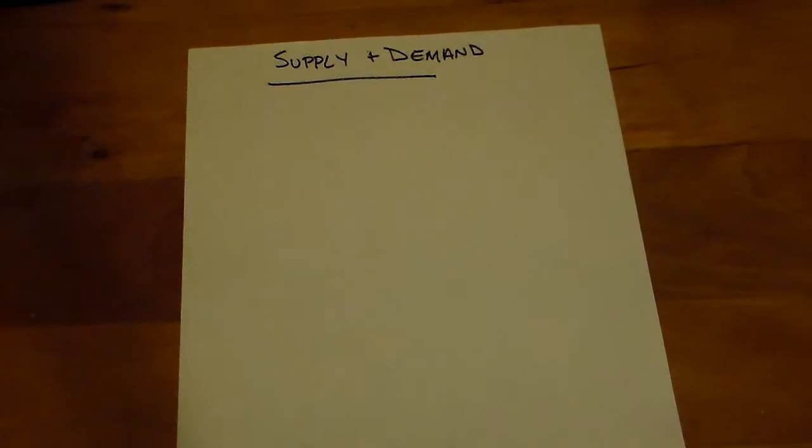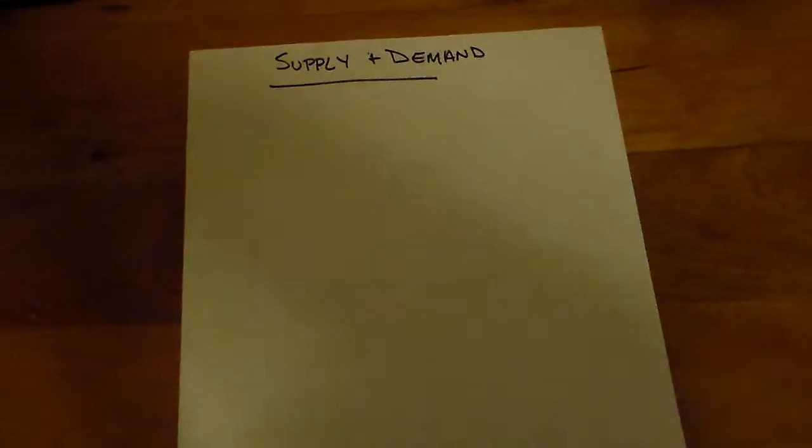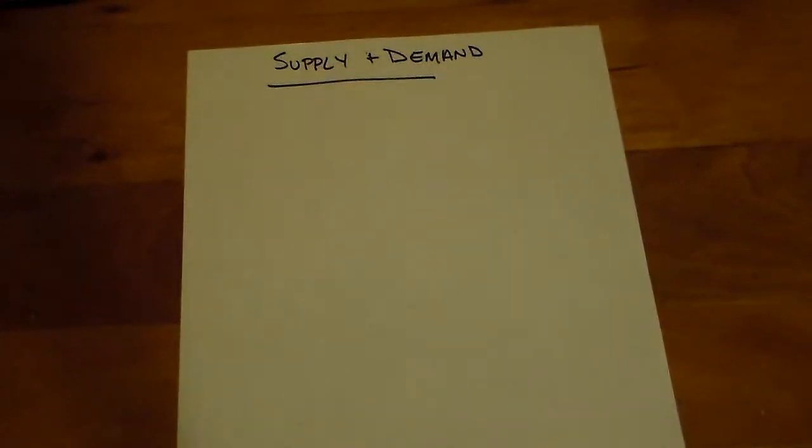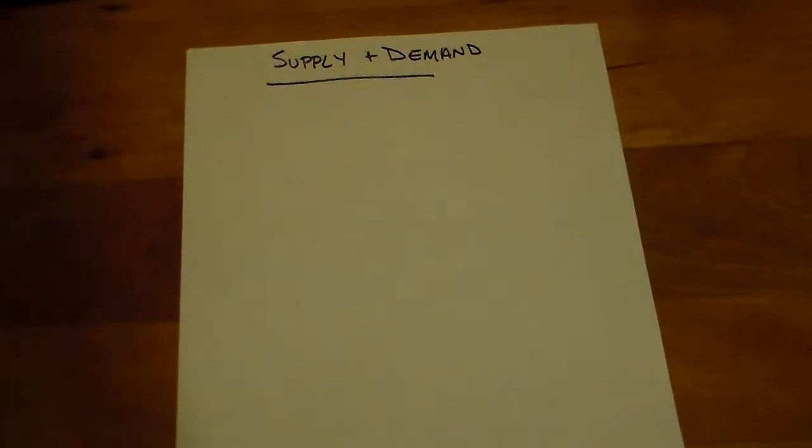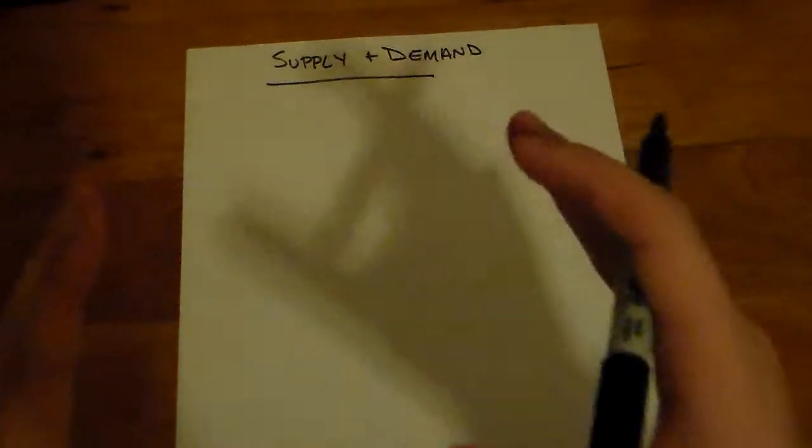Today we're going to talk about something a little different from math and science. We're going to go into the field of economics for this video. We are going to be talking about supply and demand, mostly the supply and demand graphs. So you're probably wondering, what the heck is a supply and a demand graph? Well, they're two separate graphs, but you can combine them to make something bigger.